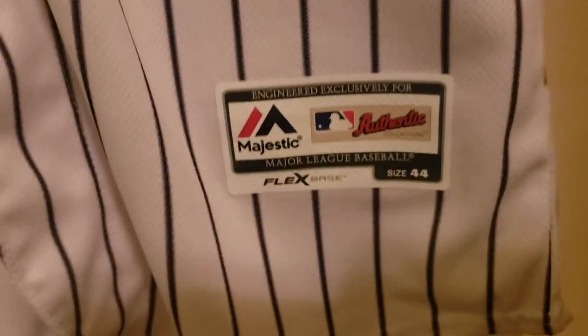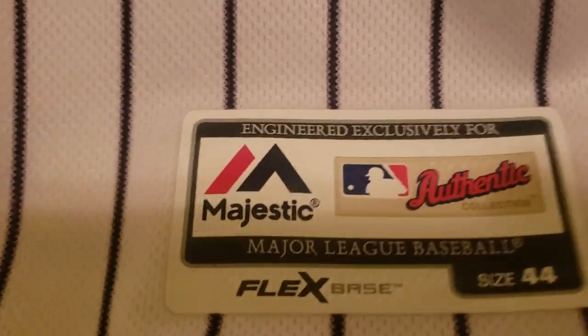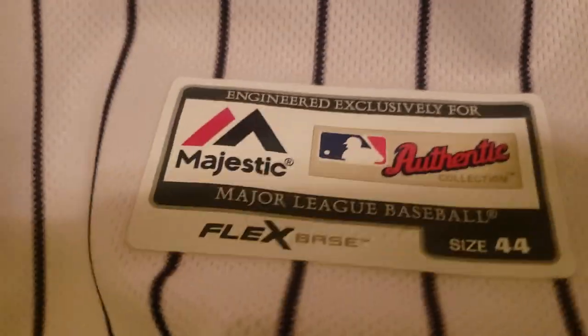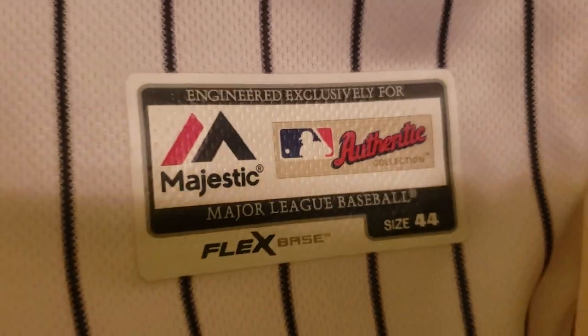When it comes to authentic jerseys for teams, I think baseball is really getting the same. Baseball players are getting nearly the same thing as regular people. It's the same authentic jersey, so it's like you're wearing the same clothes that they're wearing on the field.